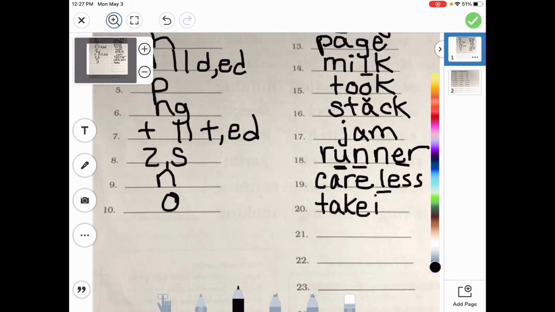All right, taking, so T-A-K-E, and then I-N-G. Does that look right? No, I can't have that E and the I together, so remember I'm going to drop the E, and it's just going to be T-A-K-I-N-G for taking. Okay, boy, so B, then oi. It's the oi sound at the end, so O-Y, very good. Coin, so C, then the oi sound. O-I, since it's in the middle, coin, N, good job.